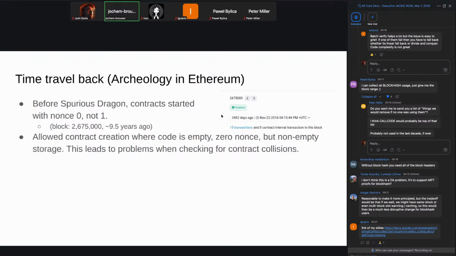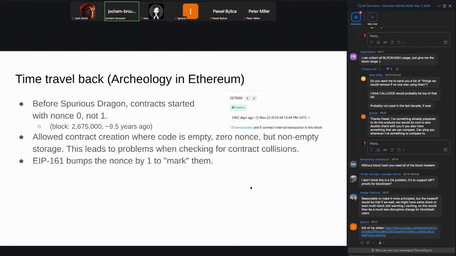This leads to problems when you check for contract collisions, because EIP 684, which defines how you check for contract collisions, says you should check the nonce and the code, and that should be 0 and empty, so that does not check for the empty storage. This is what was introduced by 7610, because this was not specified in the protocol yet. But this condition is theoretically possible.